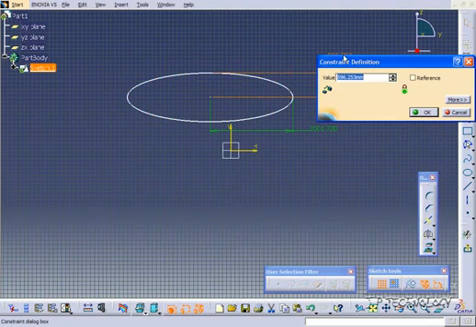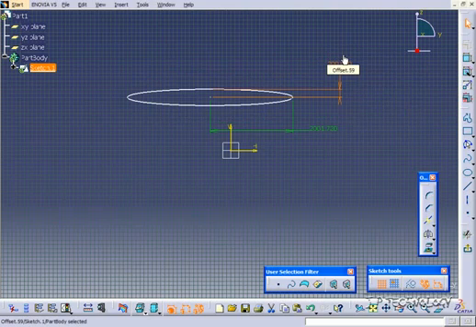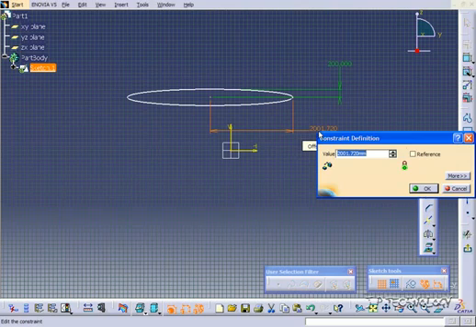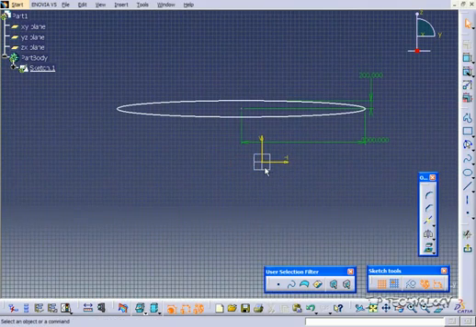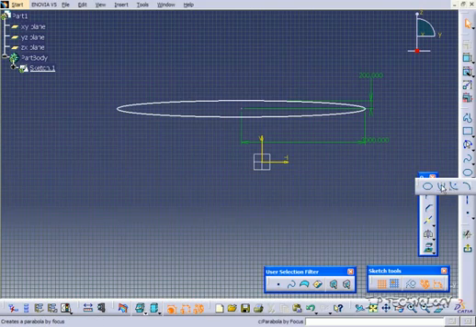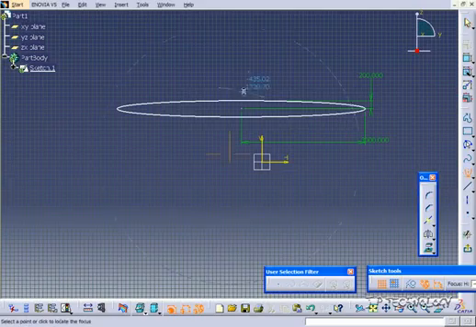So let's change this to 200, and you can see how the ellipse changes. And if we take this out more, let's say to 3000, you can see how it changes again. So after you draw it, then you're able to parameterize and make it precise. Now let's go through a couple more here. So let's do the parabola.